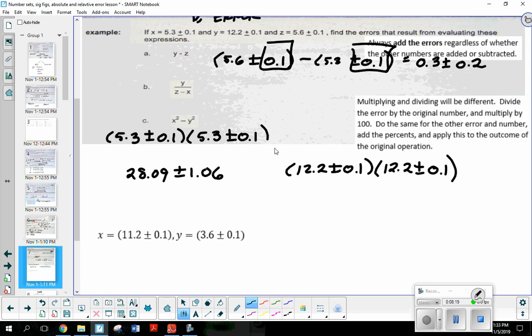Oh, because you have to find the relative error of each value. But this one, you can kind of save yourself some time because being the exact same number with the same error, it's going to give you the same relative error. So I just doubled it. So you would add the relative error of... Yes. You would normally add them, yes. That's exactly right. In fact, that's what we did yesterday at the end.